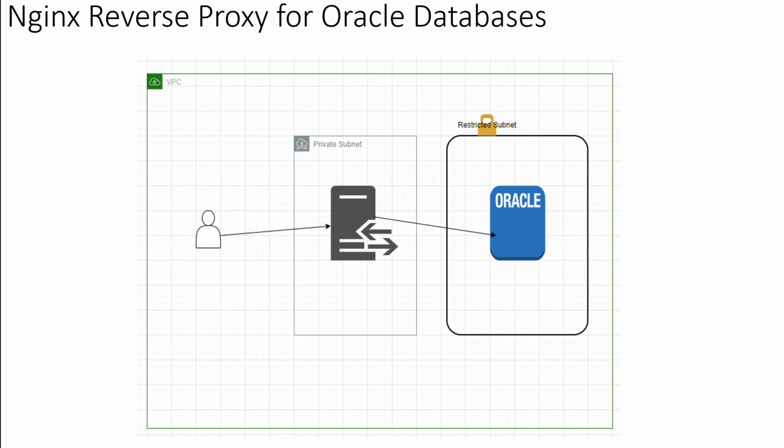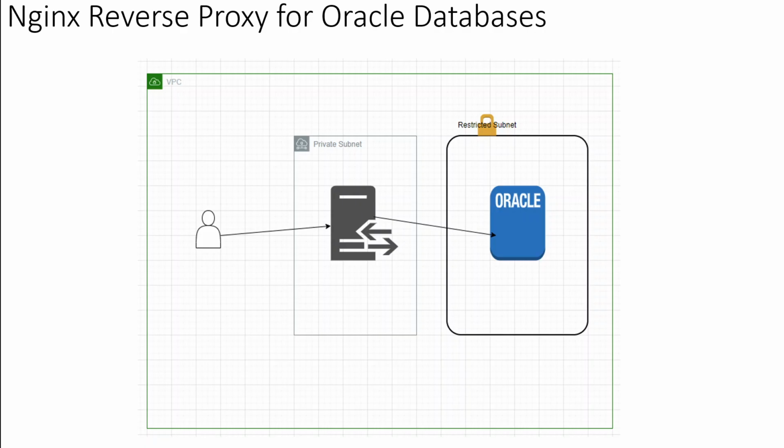By private subnet, what it means is that the users connect to this private subnet after connecting to their VPN. So there is no public access to this subnet. So in effect, this is also a secure connection. But our actual database resides in a restricted subnet, which doesn't have any connectivity even through the VPN. The only way this database in the restricted subnet can be accessed is through the private subnet.